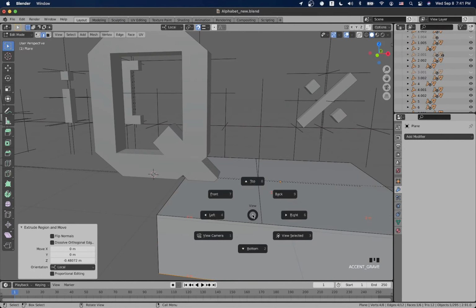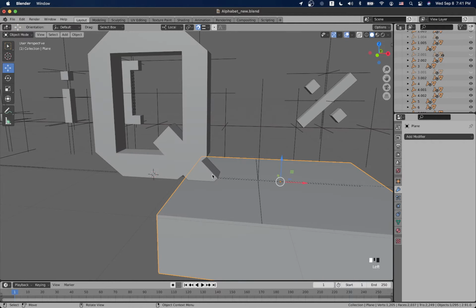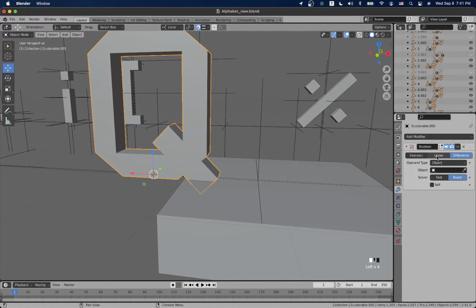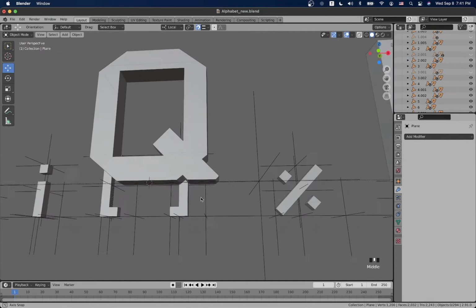Okay, so this is our first cut. So let's add a modifier which is called Boolean, and we want a difference of this object. Sometimes it doesn't work unless you switch between these two, and we click apply. So now it's cut.